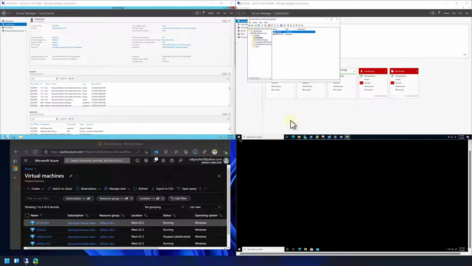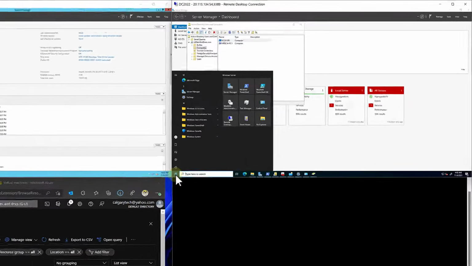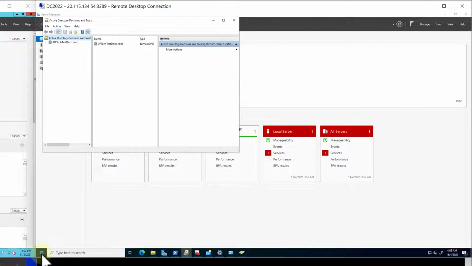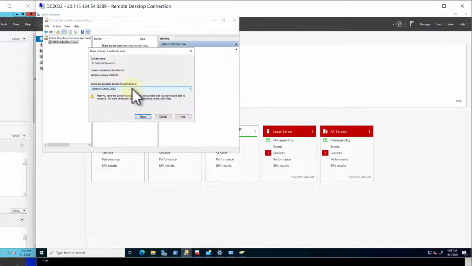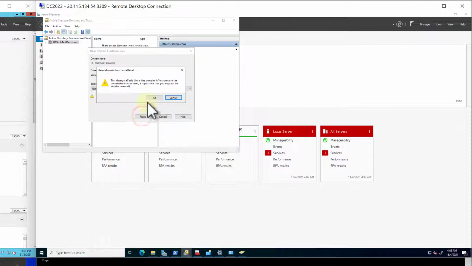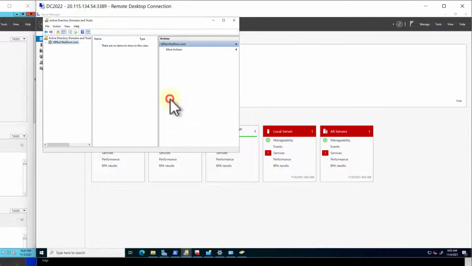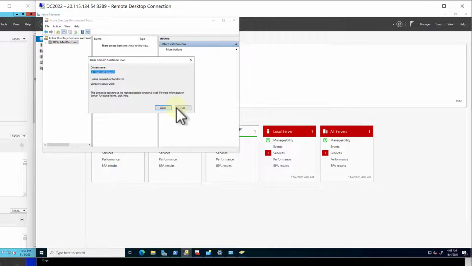I usually do this through command line, but to do it through GUI, you do it through Domains and Trusts. Right-click on your domain, select Raise Domain Functional Level. And we're going to set it all the way up to 2016. And this is going to just blow stuff up. Watch this. Oh, you know, can't go backwards. Yeah, I know. Bingo, done. Let's just take a look at that. And you can't, you're at the top level.